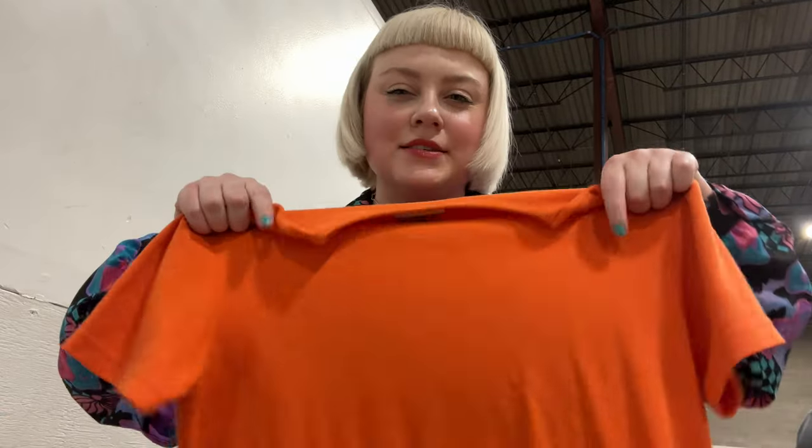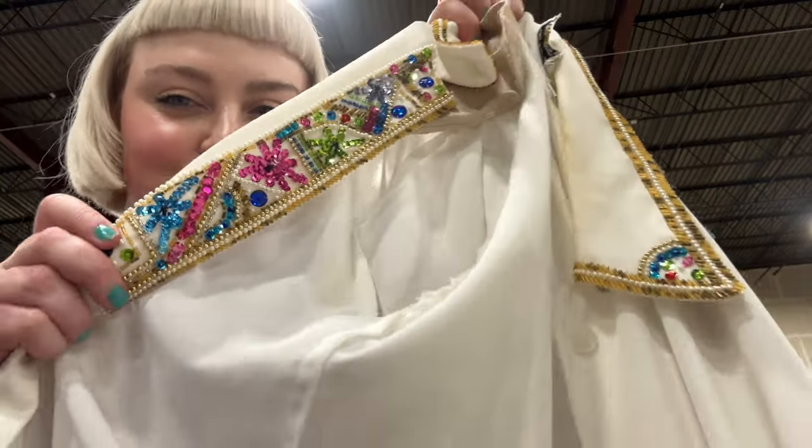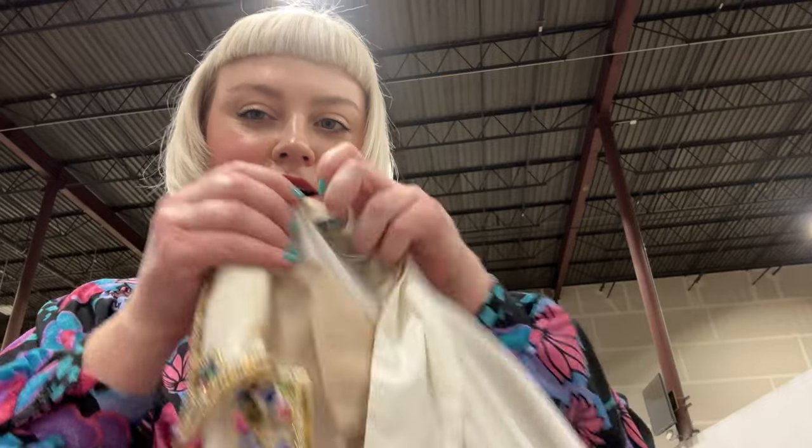The last piece I'm considering is an orange t-shirt — it's a good basic I don't have, but it has a lot of gray staining so I'm not sure I could get those out. I'll look more closely before deciding. That's what I've found so far — a few things for family, which is always good. Let's do one last sweep through the bins before we leave. I spotted an adorable vintage top with a sequin rhinestone panel on the front and collar, but sadly it's not my size.